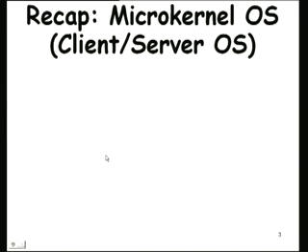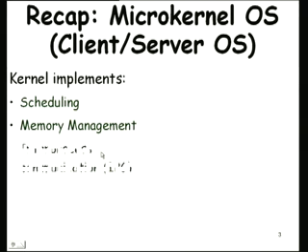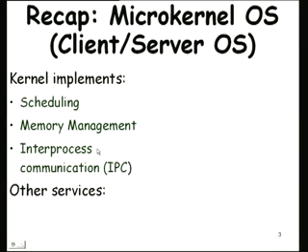In contrast, we had seen the microkernel operating system, which is also popularly used as a client server operating system, where the kernel implements the minimal functionalities. For example, task scheduling, some basic memory management and inter-process communication are supported in the kernel, and all other services are supported as user mode services through servers.